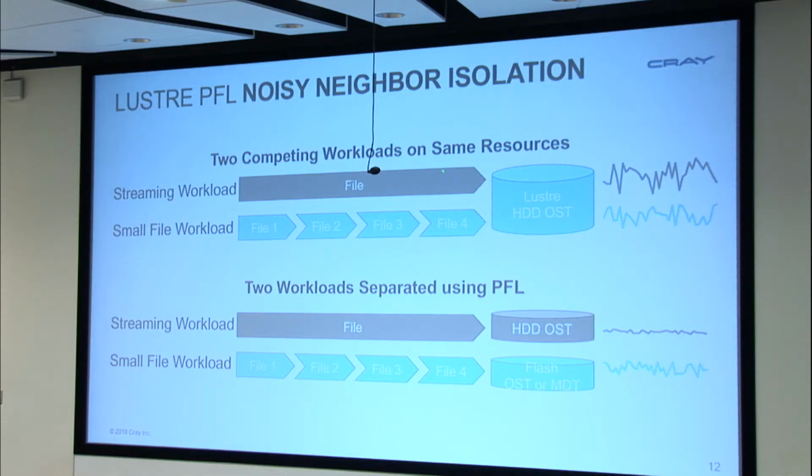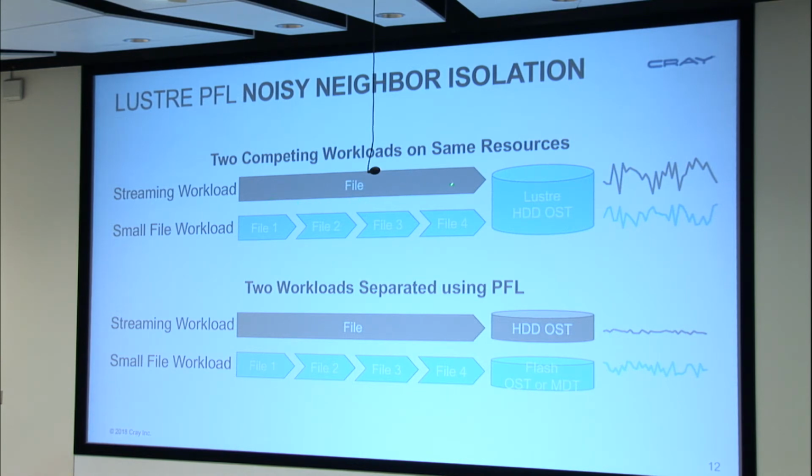So what we're going to benchmark and show you is the results of the sequential performance. We're not measuring the performance of the noisy neighbor, but we're going to show you the impact it will have on the sequential performance when we introduce the competing workload. So we have this nice streaming workload, really designed for parallel file systems, all hitting Lustre OSTs created of disk drives. Then we had a small file workload of 1 meg or 4 meg files, really competing against that same OST target or same group of parallel file systems running on disk.